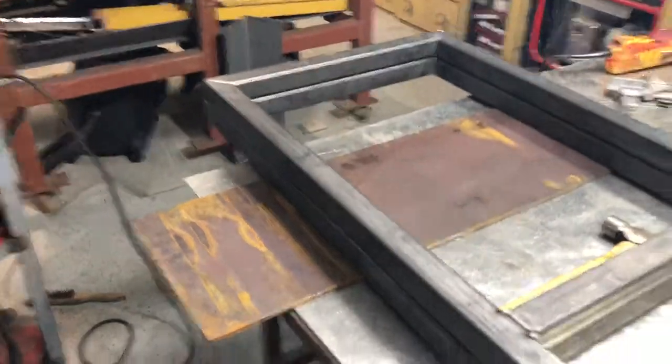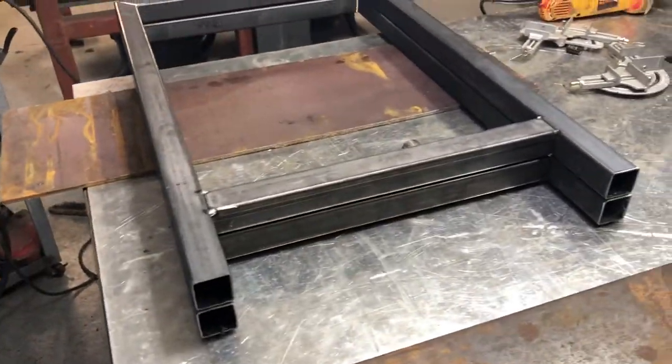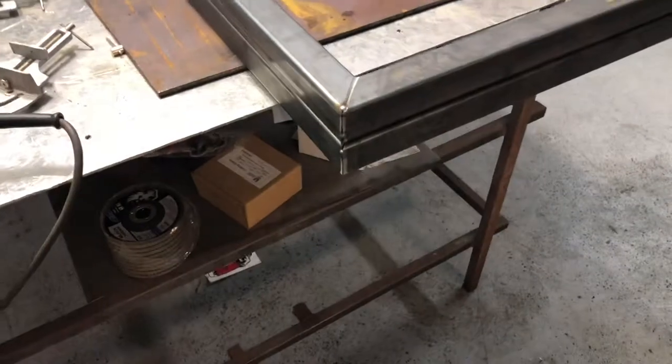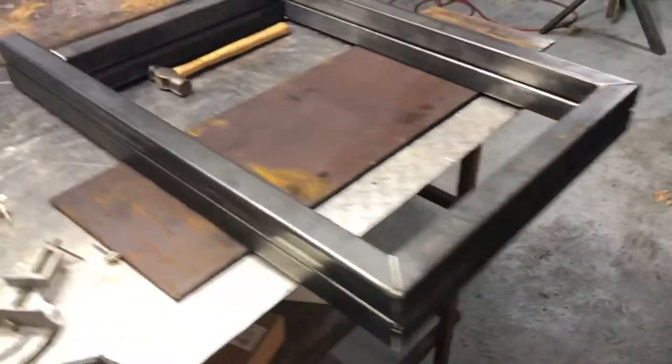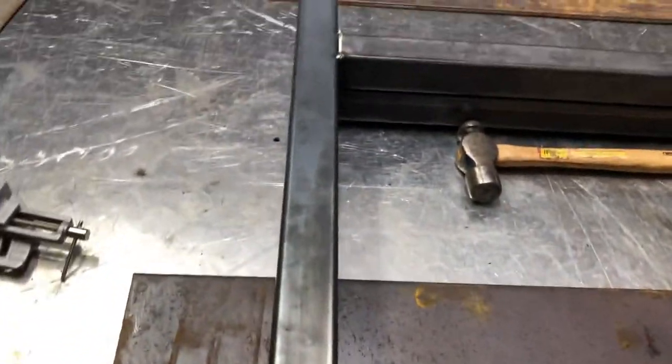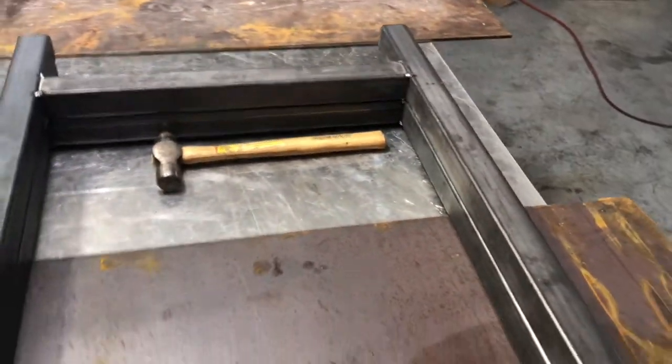Alright guys, so this is enough for tonight. These are the legs right here. Looking good so far. They look really good. All welded. Well, not welded, they're tack welded for now, but they look really good. They're square. They're even.